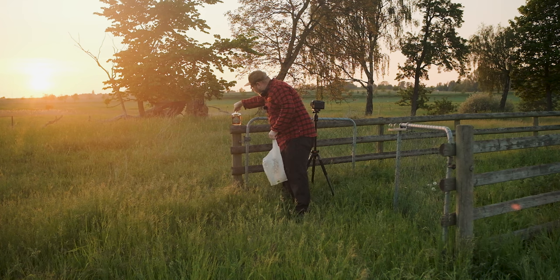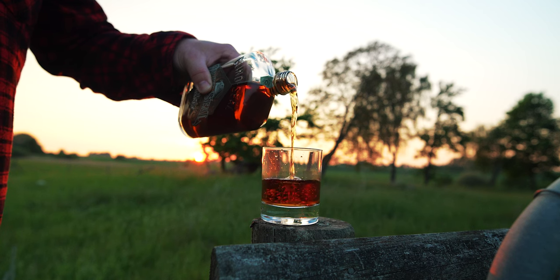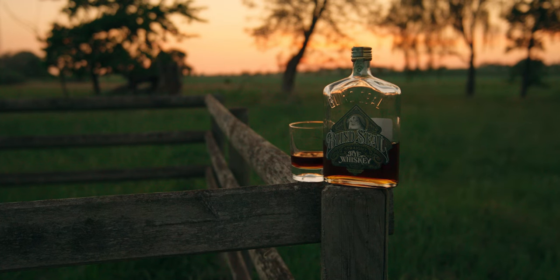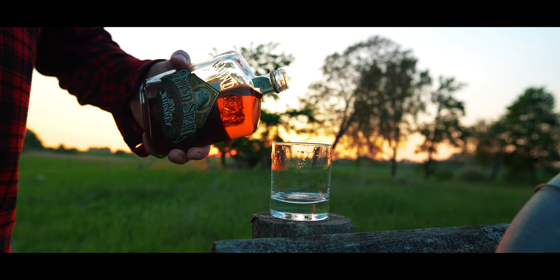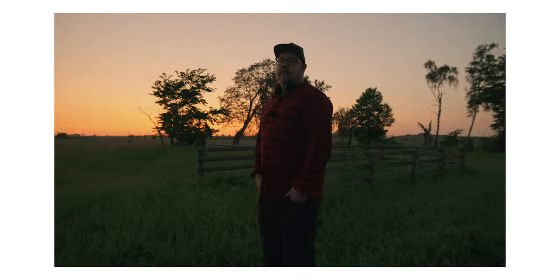While doing the autofocus test I also decided to do some product shoots with a smaller subject — a whiskey bottle and glass — just to see how close I can get and how difficult it might be to fill the frame. I kept some interesting things in the foreground with trees in the background, and I also wanted to see what it looks like when you shoot this wide and crop to a 2.39:1 anamorphic aspect ratio, giving you a ginormous field of view.